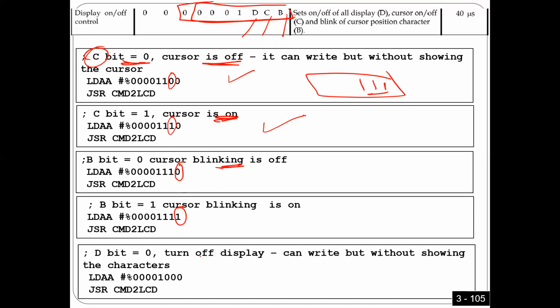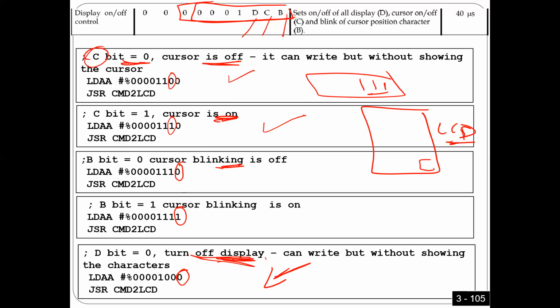Okay. Here this is turn off display and turn on display. This one. Okay. That's what we're going to use in the coming lab. Okay, guys. In the coming lab, there is one button on the LCD. Listen to me. This is important. It's going to make the coming lab easier for you.